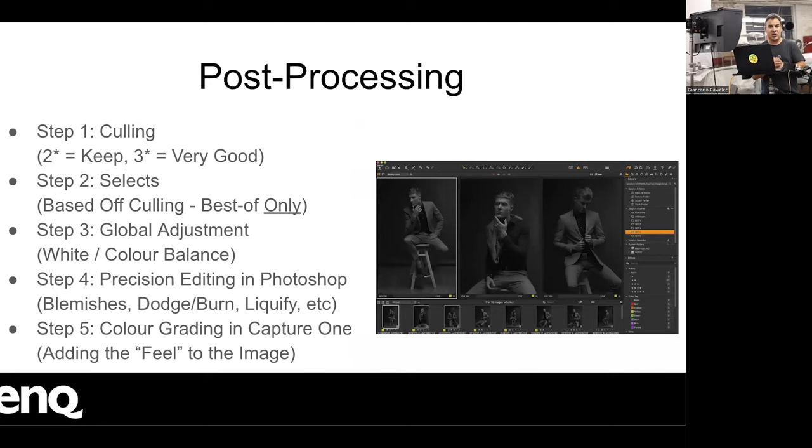For post-processing, I'll dive into this fairly quickly. My step is very easy. I'll do the shoot, load the images in. I use Capture One. And in this case, my culling process is simple. I mark it 2 if it's a keeper. I mark it 3 if it's very good. That's it. Very rarely is there an image that's a 4 out of 5 or 5 out of 5. But that makes it easier.